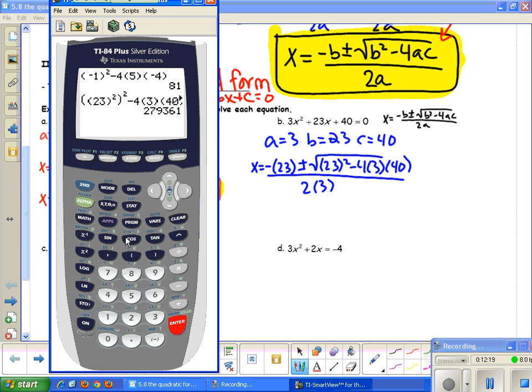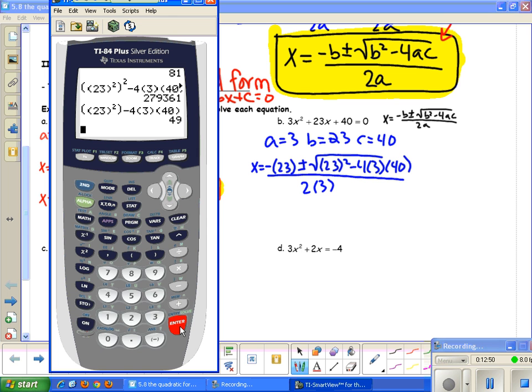Oh, I didn't realize I squared that twice. Let's try this again. Oops. So if I go back to the beginning of the problem, I accidentally squared 23 twice. I was going to say that's a very large number. It's hard to use these calculators on here sometimes. All right, delete, delete, enter. That looks much better. So 49.